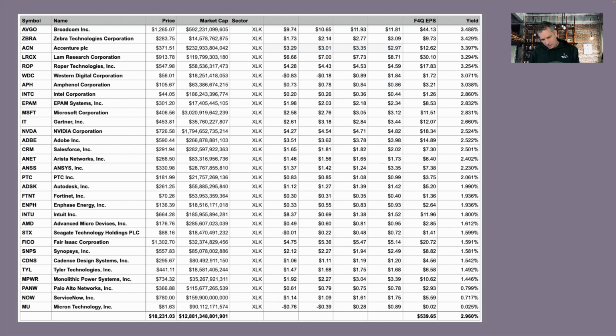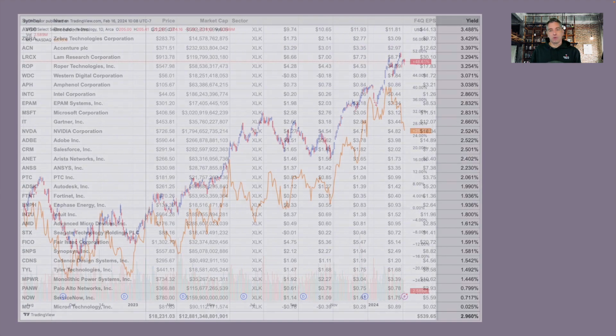But if we look at Micron Technology all the way down at the bottom, that's one that really is kind of interesting because 2 cents is your earnings per share for the next 4 quarters. I'm going to break down Micron Technology because that one, when you look at that, that's sort of a misnomer. So they've taken a hit, but expect profits to come back in 2025. Micron Technology stock, MU, the ticker symbol.